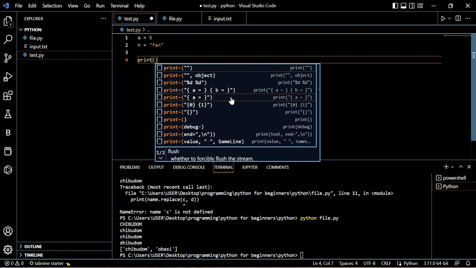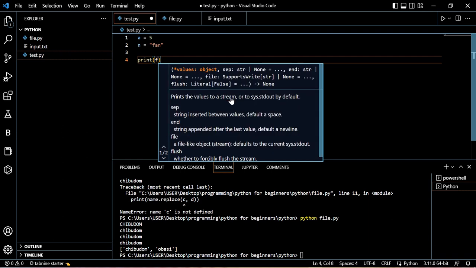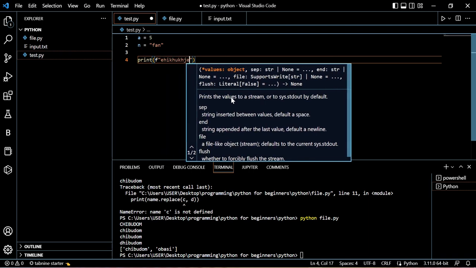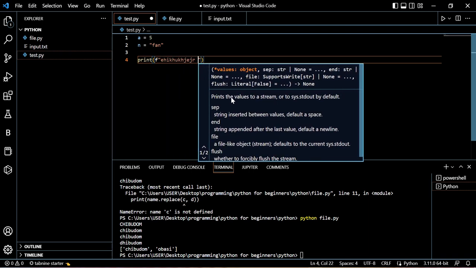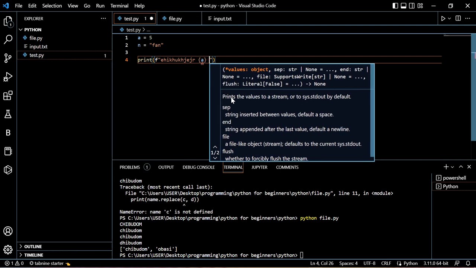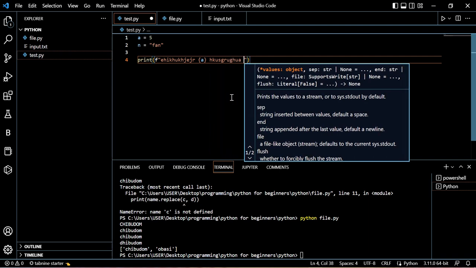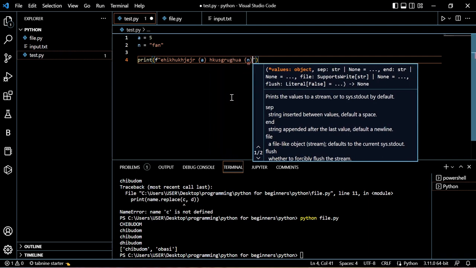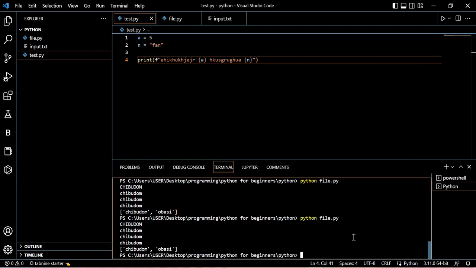Anytime I'm working on a string that is going to have multiple variables in it, the first thing I'll pass in is this F statement that is called the format. Then I'll pass in the inverted commas and write my words. If I want to call a variable, I'll pass in curly braces, call the variable name, close the curly brace, and continue writing. I want to pass in another one, so curly braces, the name, close the curly braces. It doesn't matter what the variable type is. Save it and it's going to print out.